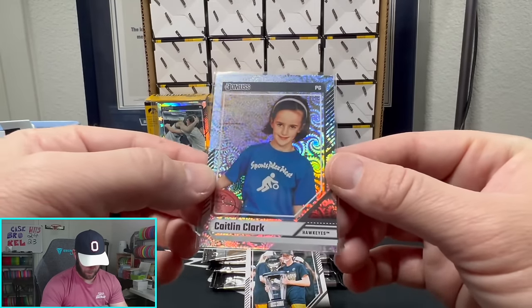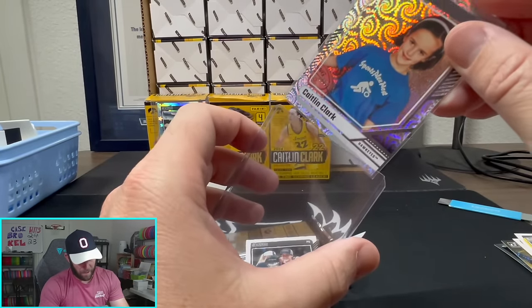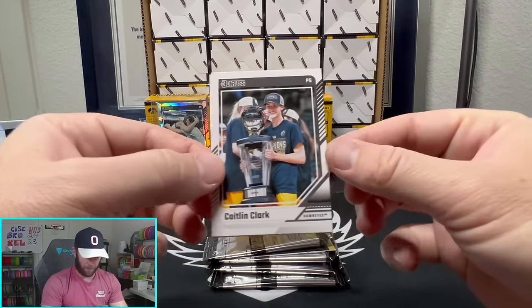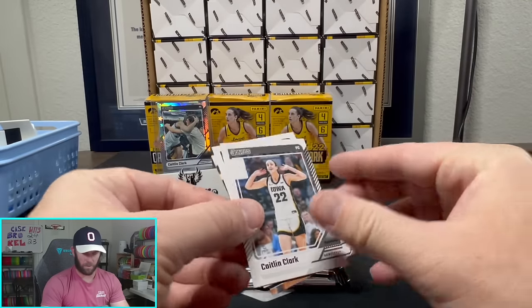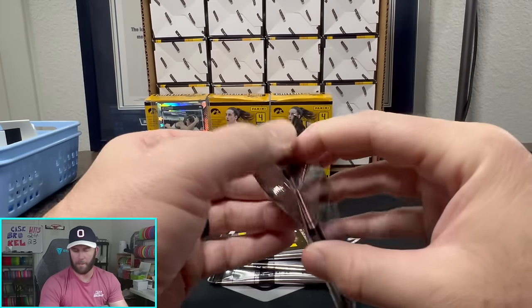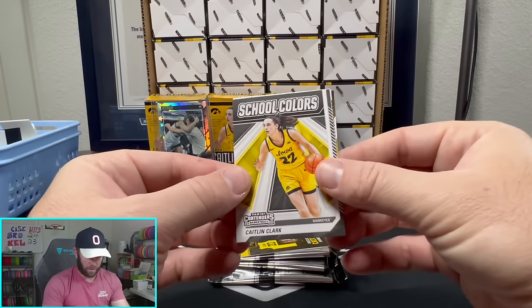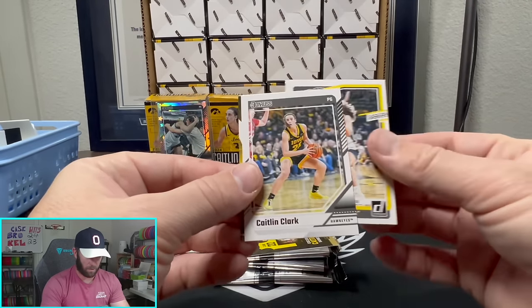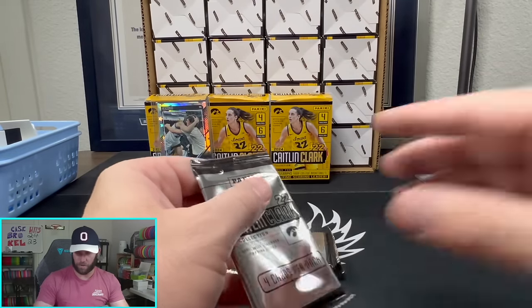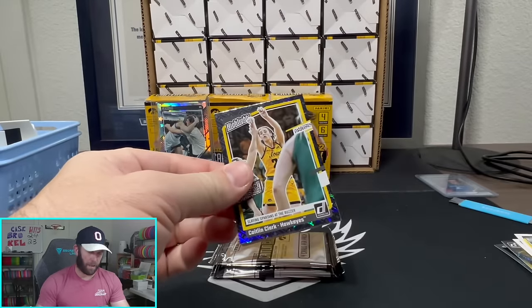It's a cool parallel, just kind of weird to have a little kid's card. I'm not putting it on the stand, but it does make me feel a little better that she was the one saying what photos she wanted in the set. If it was someone else just sending kids' photos, that would be a little weird. Two numbered cards out of three blasters — I gotta say I do like the exclusive Panini parallel.